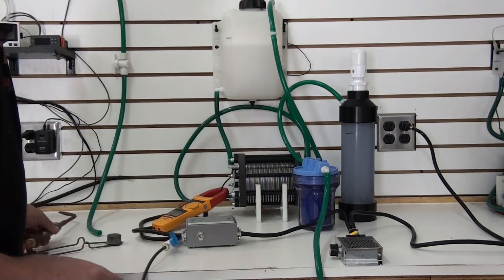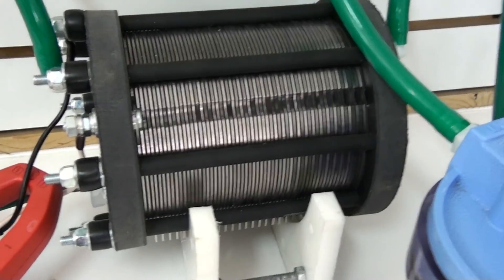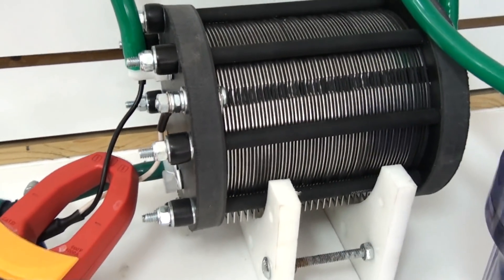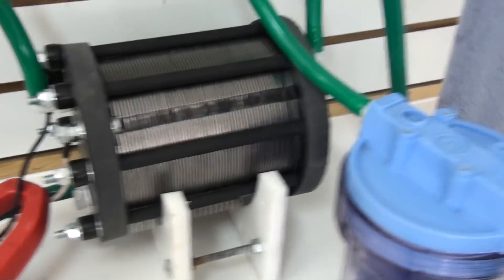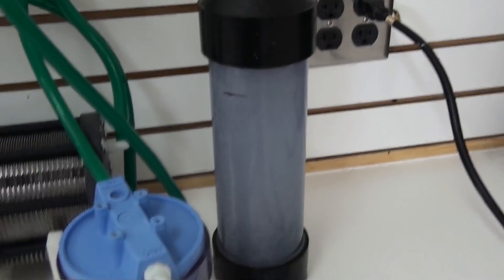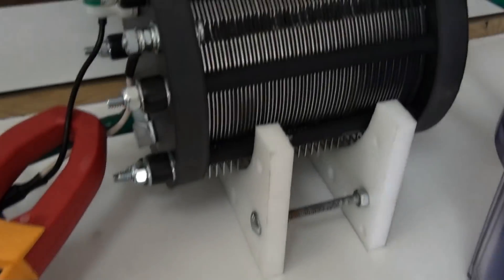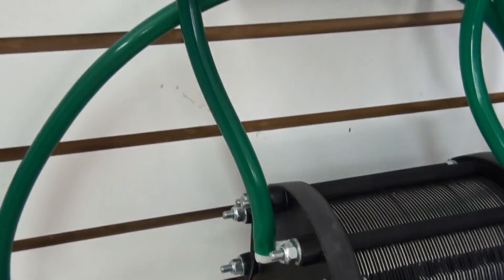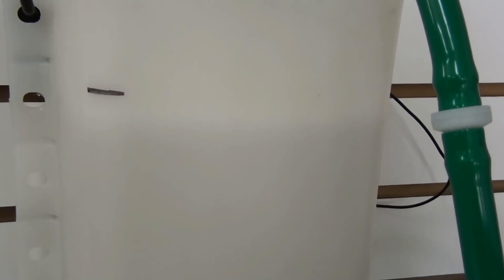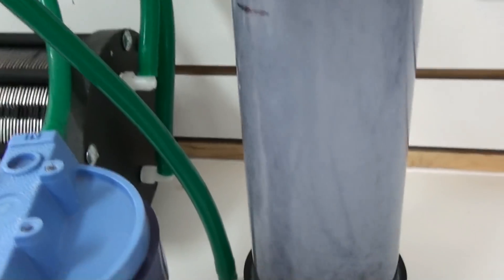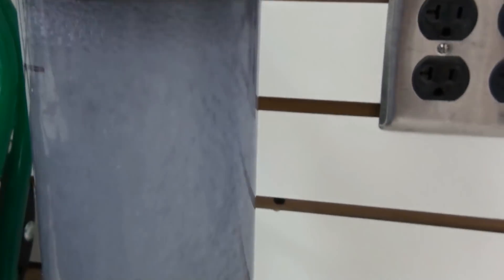I want to give you a closer look at the system. That's the generator there. This is considered a 120 volt generator only because we are taking 120 volts from the wall. It's coming up these output tubes here into the reservoir tank. Coming off the reservoir tank and down into the bottom of our bubbler. It generates a tremendous amount of gas.